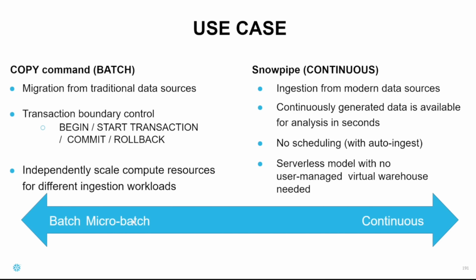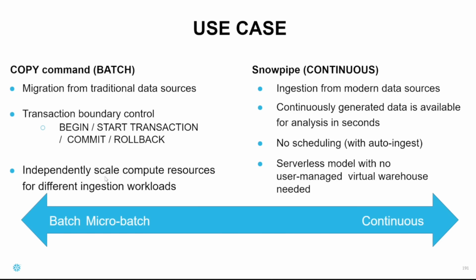In terms of the batches, a batch is nothing but a micro batch, where you are running this in small batches and loading into your Snowflake. Snowpipe is continuous, so every 1 minute the Snowpipe will check the stage and see if there is a file, and based on that file, it loads that data into your Snowflake environment. There is no scheduling involved in Snowpipe, but you have to schedule your copy command in terms of the batch process. You can also scale compute resources, so you can use different compute resources for different ingestion workloads.